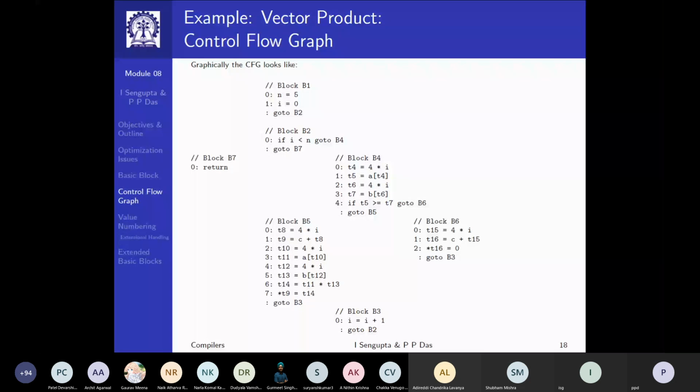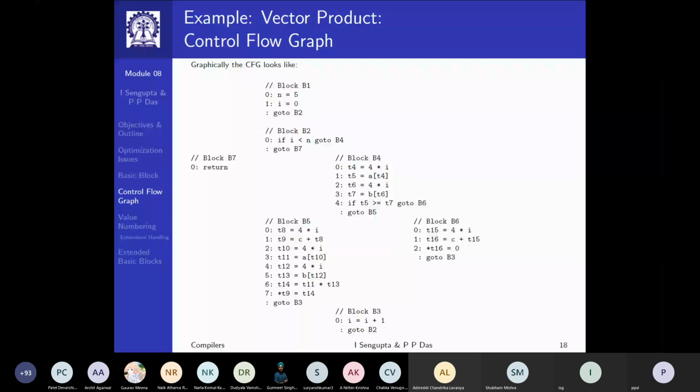So for this module, as of now, we will just focus on the local optimization issues, local optimization algorithm, and we will do the first set of very common optimizations that can be performed at a local level within one basic block.